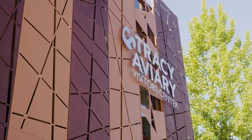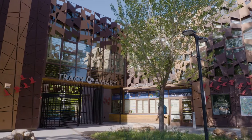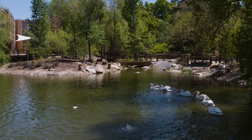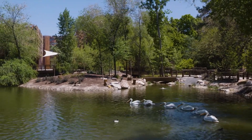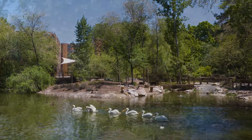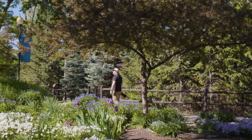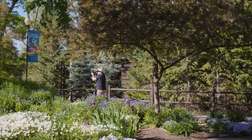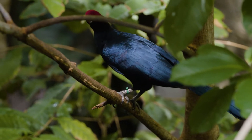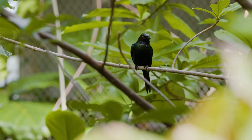Founded in 1938, the Tracy Aviary in Salt Lake City is one of the largest and oldest aviaries in the U.S., with over 400 species of birds. It's a nine-acre paradise for our feathered friends right here in the heart of our fair city, and I thought this might be a nice place to practice my birding skills. It takes time to develop techniques for shooting animals, so a more controlled environment like a zoo or an aviary is a great way to relax, take your time, and enjoy some wildlife that you may not have regular access to.